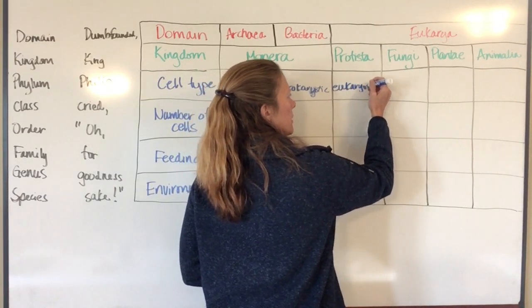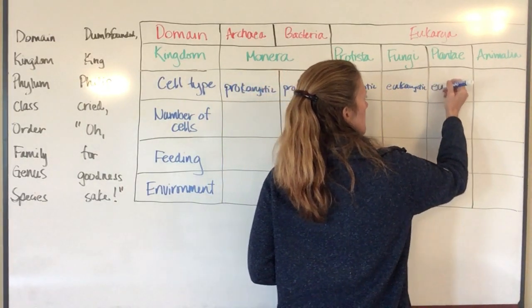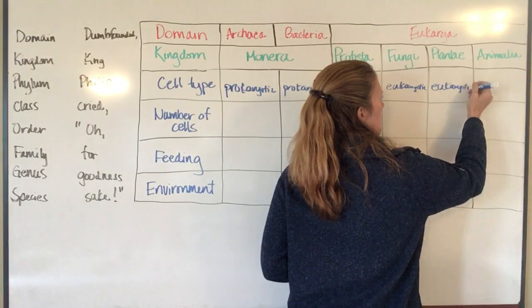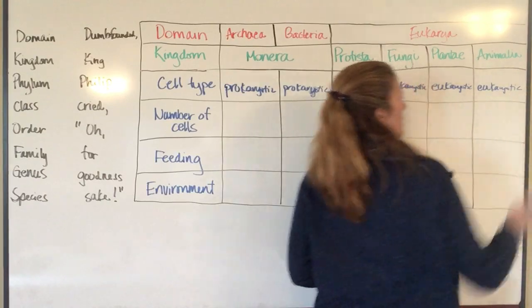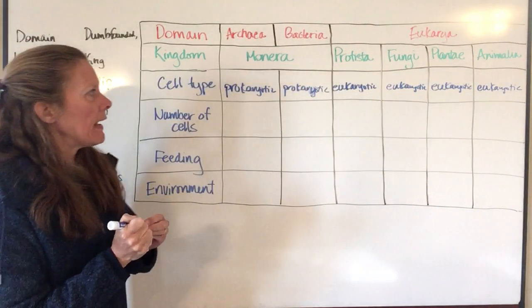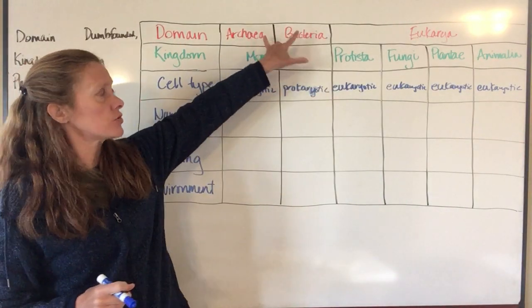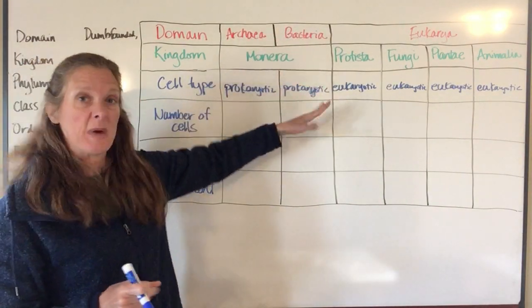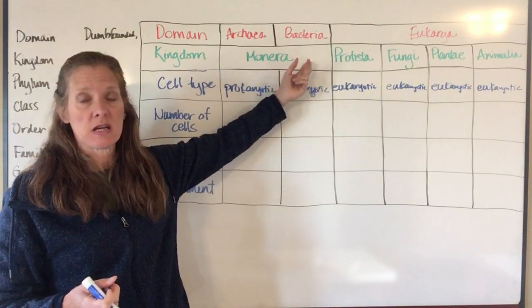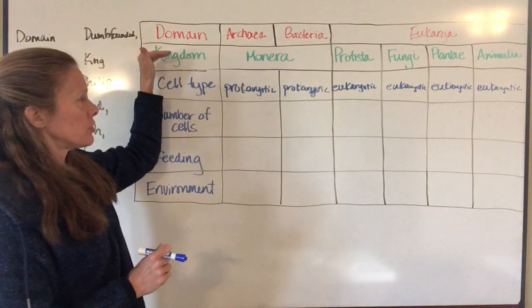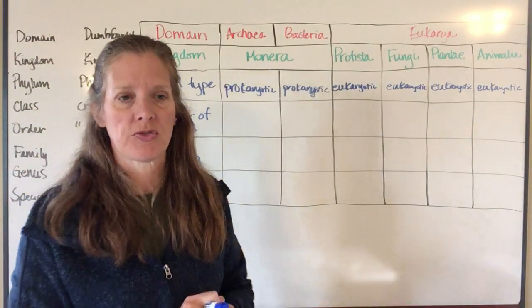So eukaryotic, eukaryotic, eukaryotic here, and also for Kingdom Animalia. Okay, and again, this is the characteristic that before these 2 domains were introduced, basically you said if an organism has a prokaryotic cell, it's going to be in Kingdom Monera. So if you were using only the 5 kingdom system, that is the definition that you would use for that.